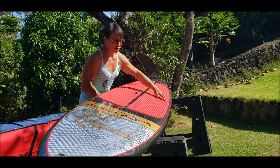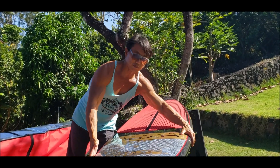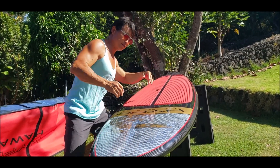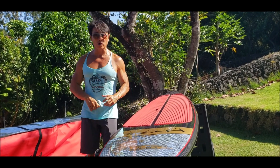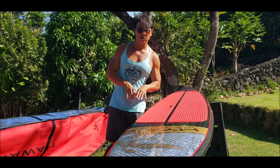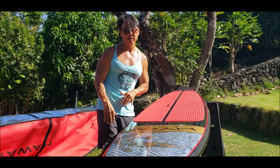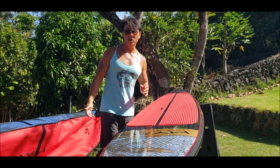So if you have any wind at all, and you have a big bulbous nose like most race boards have, your board is being steered by the wind and the surface chop — it's a lot more work to move it around. A low profile board will stay under the bumps, just like a Ferrari — less wind resistance. That's why it's called windage.